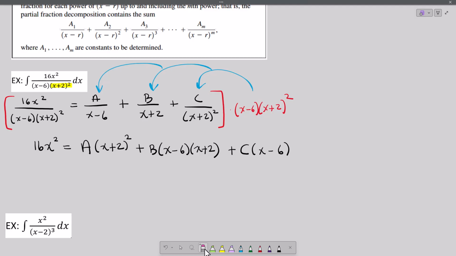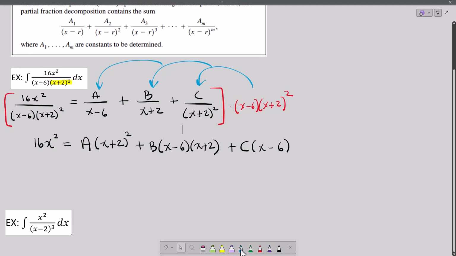So then how do we know to take the x plus 2 and not the x minus 6? So when we build these denominators, this denominator gets built from each of them. This is only to the 1 power here, so we only have 1 fraction. This 2 is only on the x plus 2, so that factor, the x plus 2 squared, gets separated into 2 separate factors. We have to end up having a fraction for every power of that.